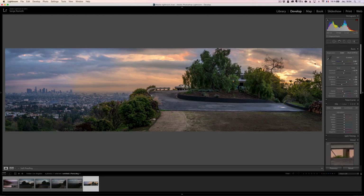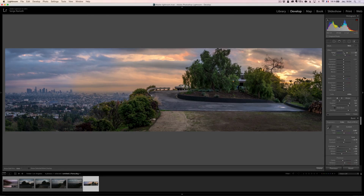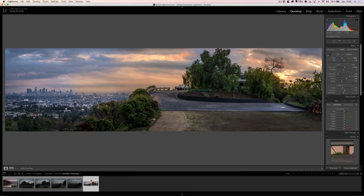And with the brush, you can really brush anything. Let's say I wanted downtown to come out a bit more. I can take a brush and I can go to clarity, boost the clarity, and just paint a bit of clarity here on downtown, so we can see it better. At the same time, I can even boost the exposure so that some more attention is brought to this part, because the eye gets drawn to the brightest part of the photo. But it's an interesting panorama. So this one, I'm going to give it a 4.